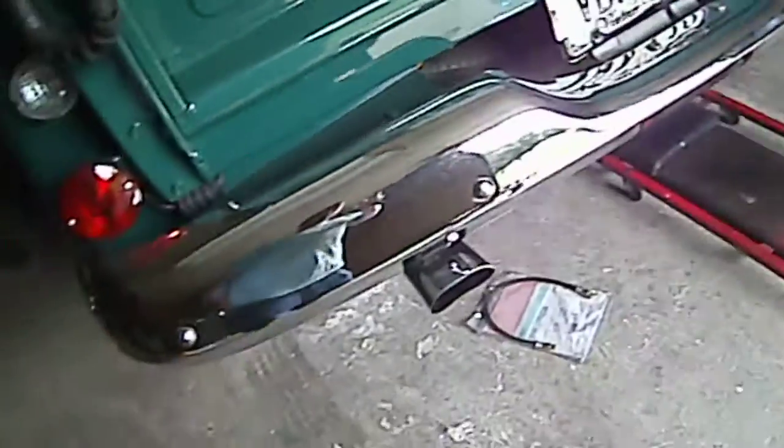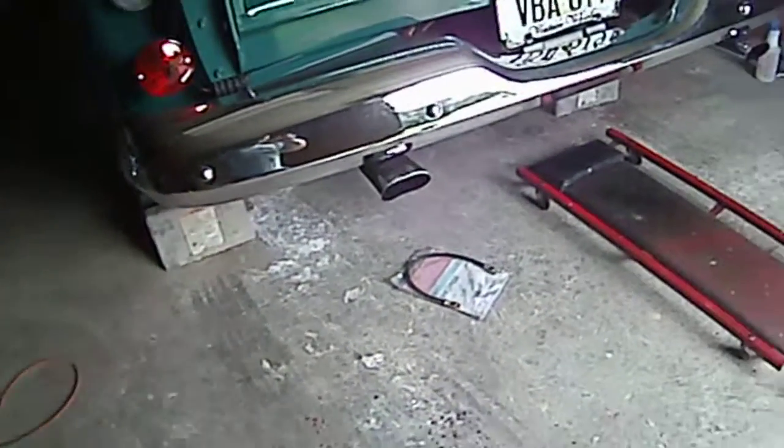But anyways, I think you might enjoy that exhaust clip.